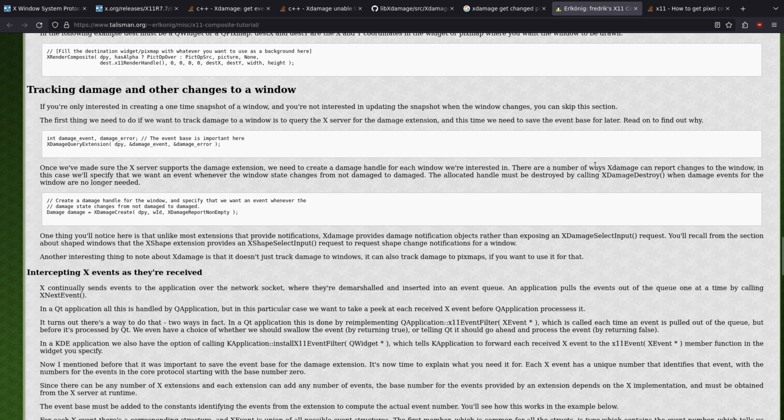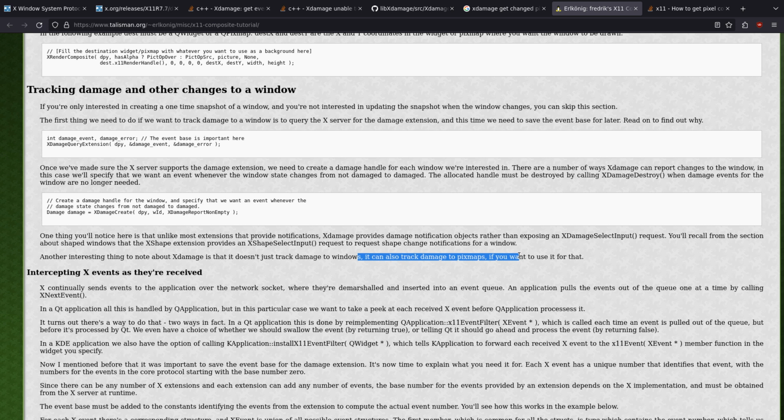Like, I mean, okay, so one thing I can do is listen for X damage events and only on those events get the new... You can track damage to pixmaps.